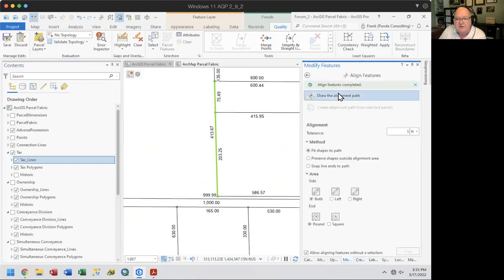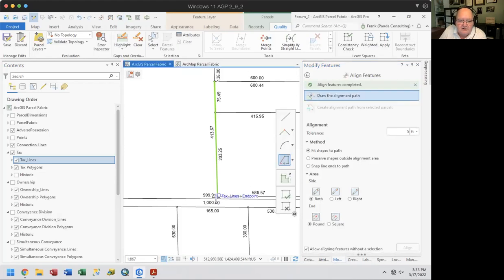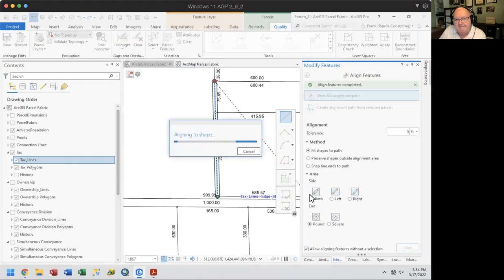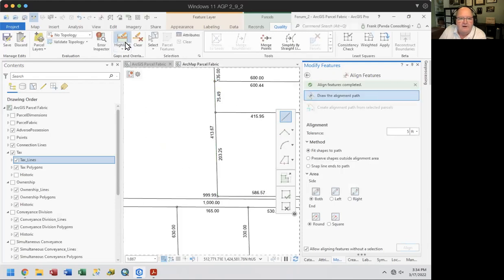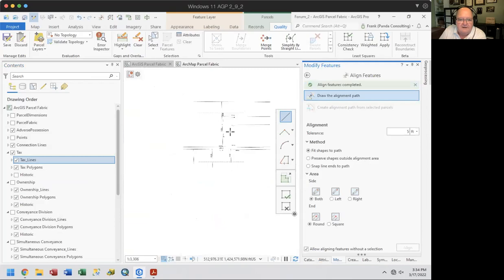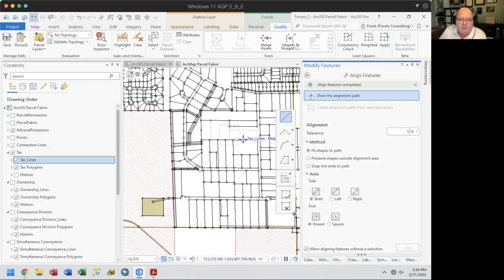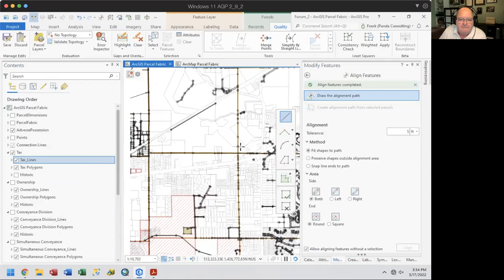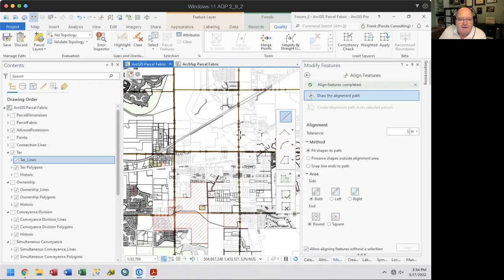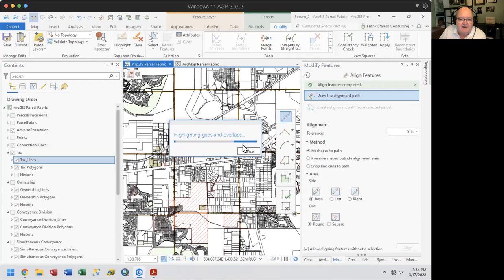I can use my line features tool again and just draw where this new line should be and click align. All right, and then when I highlight it again, there's no longer a gap or an overlap involved in that. Another one of the advantages of moving into the ArcGIS parcel fabric.